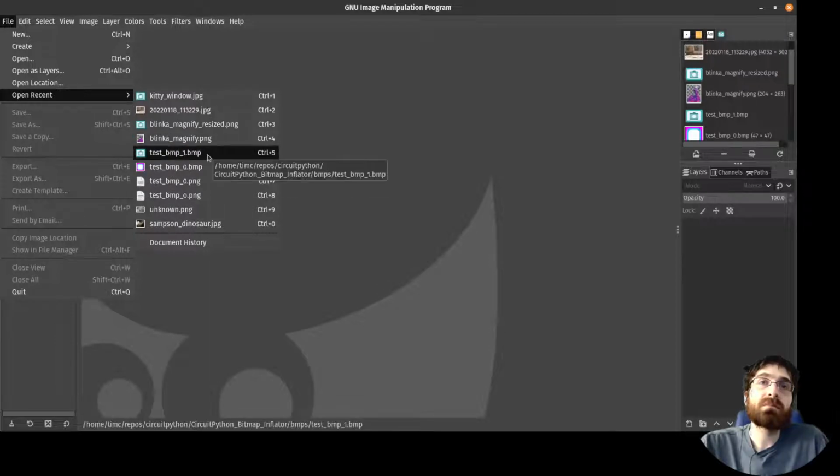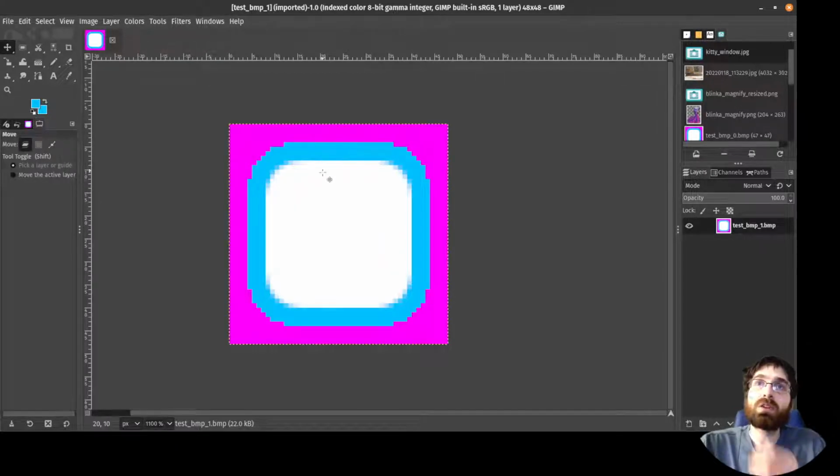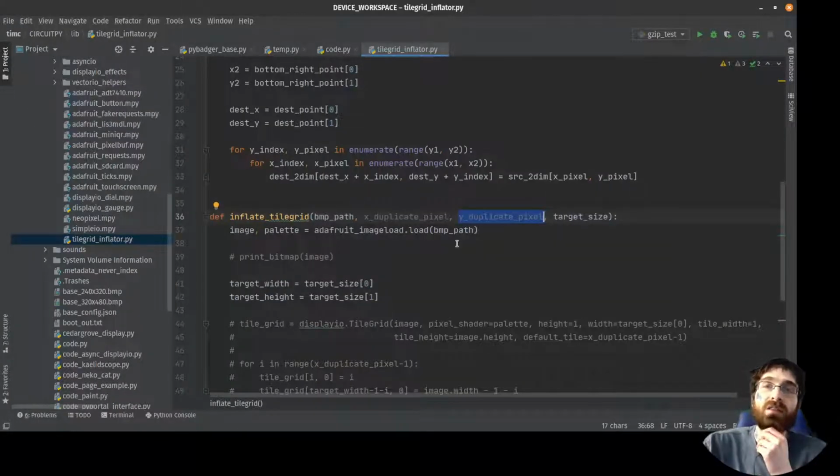We have sprite sheets like this, and we're trying to make a bit of CircuitPython code that will take this small sprite sheet and then be able to expand it to whatever size we want by duplicating the middle pixels, basically. So it'll be able to get bigger horizontally and vertically.